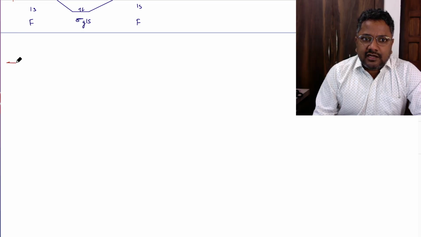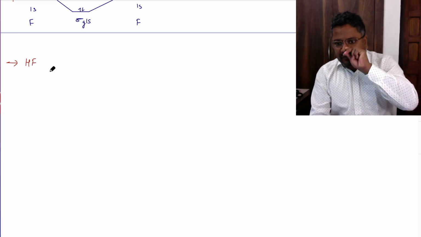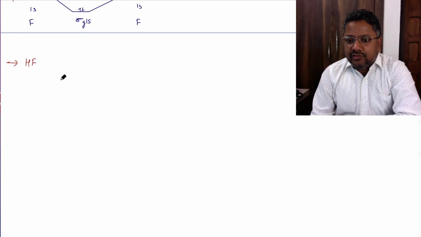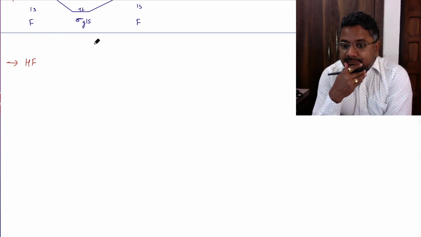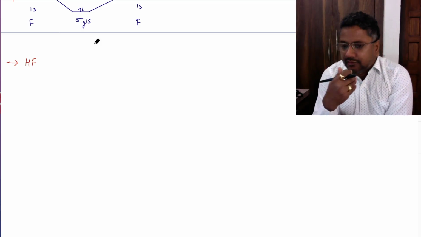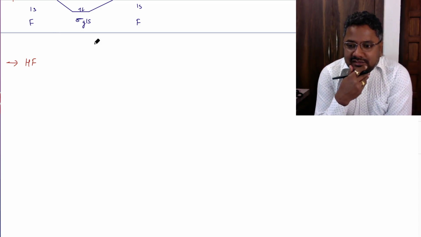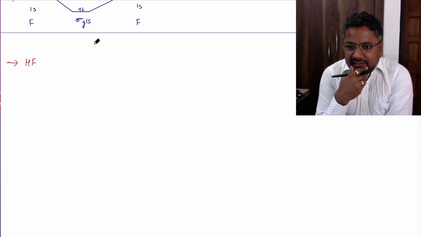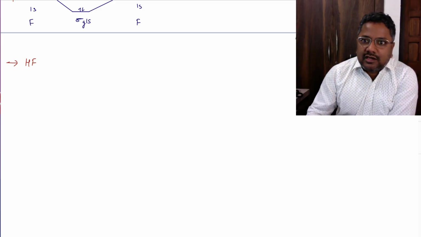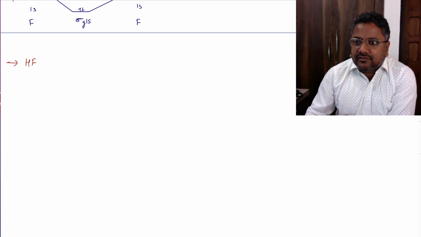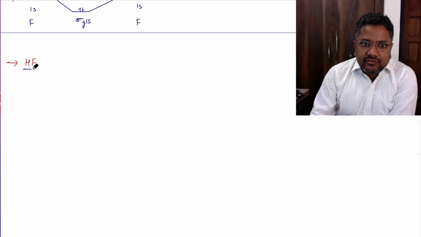Right, now I am taking the HF molecule. It is a heteroatomic molecule. So the question arises: can we use the energy order that we have made for these simple diatomic molecules? So the answer is may or may not. In some cases we can use it, but not in all cases. So can we write the electronic configuration for this HF? See, how many electrons are there? 9 and 1, 10 electrons are there.